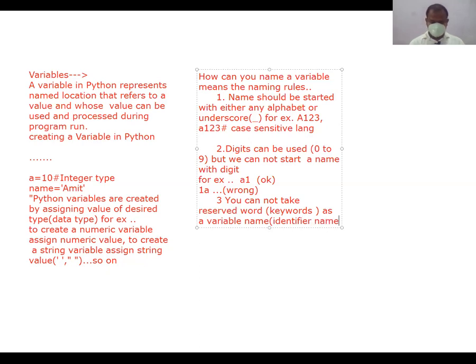For example, you cannot use keywords. So these are some rules you have to keep in mind while naming the variables.